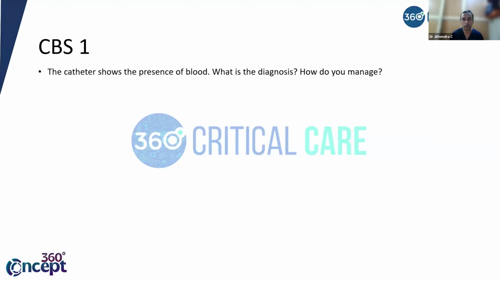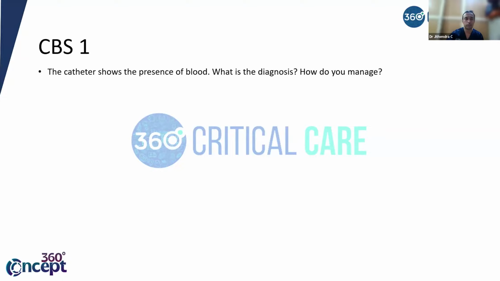So the first question. I've not made the questions big because of the time constraint. So I kept it very, very small. You don't get such small questions in your CBS in your real exams. I kept it small only because of the time constraint, because we have 4 topics to be discussed. I can put a big case. You'll have a case study.